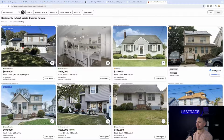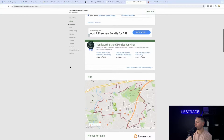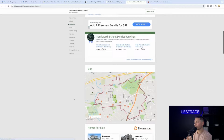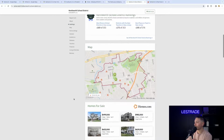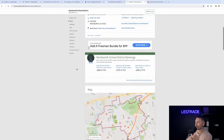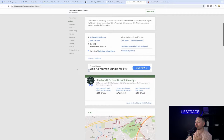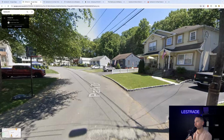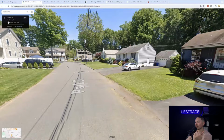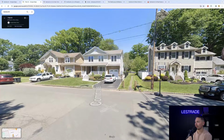Not only that, to go into the schools a little bit, Kenilworth has a really good school district. Like I said before, B-minus. And it's only two of them, but you're going to get what you're paying for, because even though the town is not big, you're going to be paying a lot less in taxes. A town like Cranford is not big, yet you're paying some crazy taxes. But you go to a town right next door like Kenilworth, and taxes drop a lot. That's something we have to take into account here in New Jersey, because taxes in New Jersey are really high, and sometimes even higher than in New York City. So make sure you're looking at those taxes and not just the price.